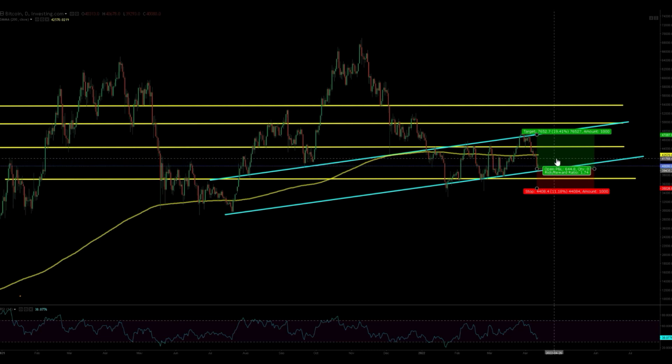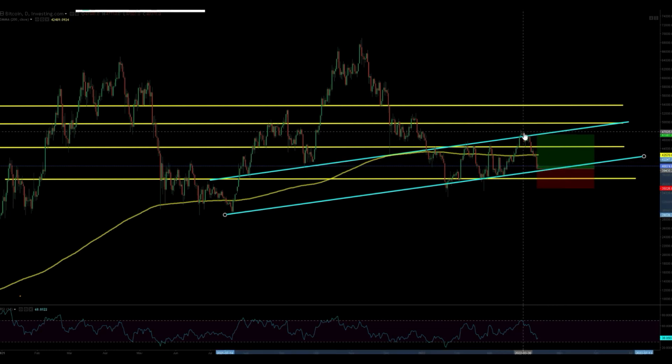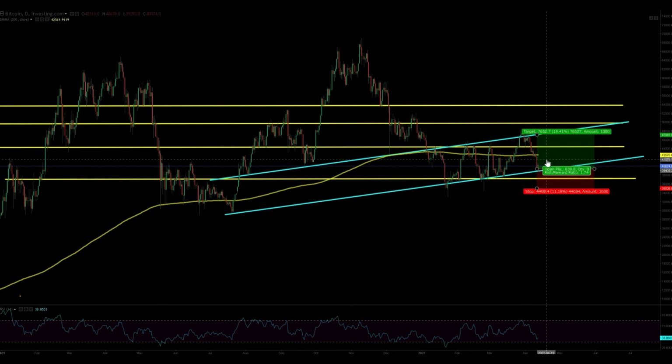If I'm successful with this trade, you can see 19.4% is what I will make. Super simple. And if you did the same thing over here, for example, you bought here and you sold here, again same 20%, you would have gained the same amount. So you can see how easy it is. You don't need to sit there the whole day looking at charts, worrying about price. No need to do any of that. Just try to follow this rule and hopefully you will end up with good results.